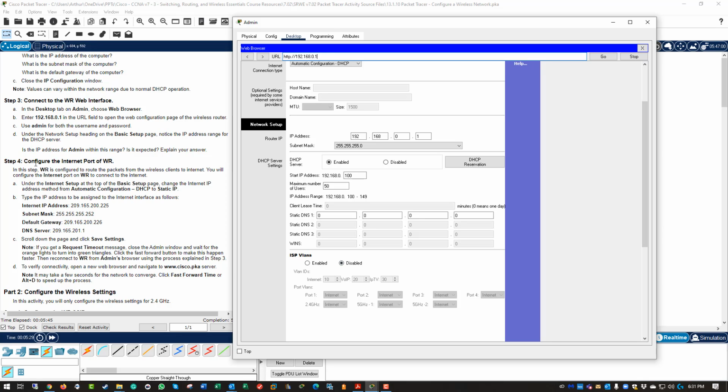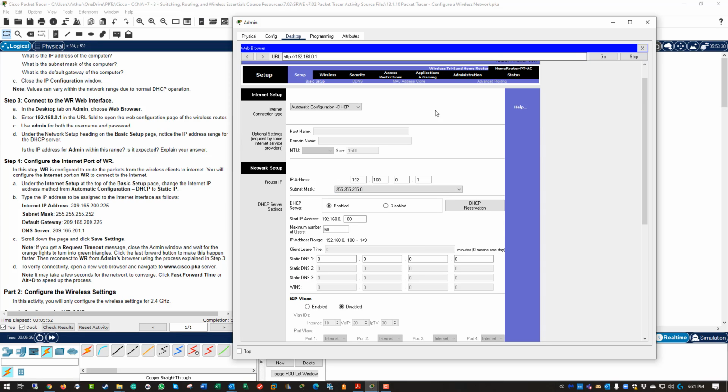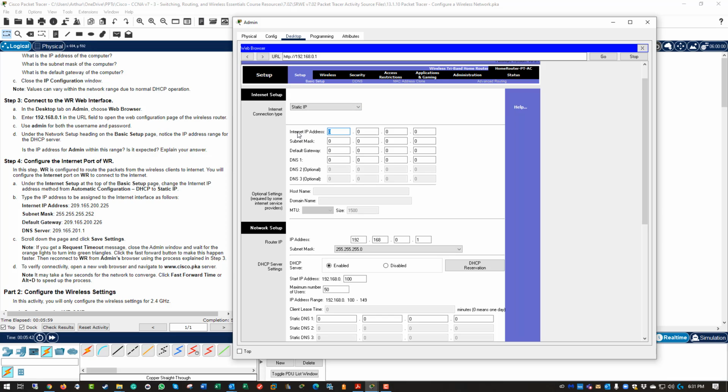Step 4, configuring the internet port of the wireless router. So first thing is first, basic setup. We're going to change this to a static IP address. Our internet address is 209.165.200.225. Subnet's at 255.255.255.252.